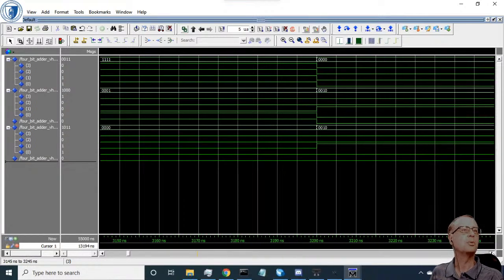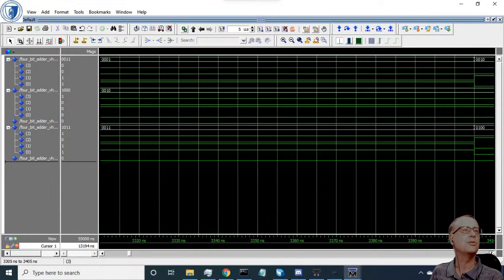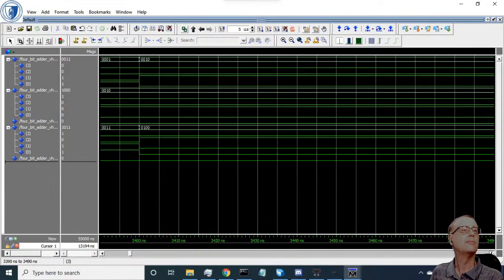Right, all of our outputs are nicely steady at either 0 or 1, and they transition really nicely quickly.